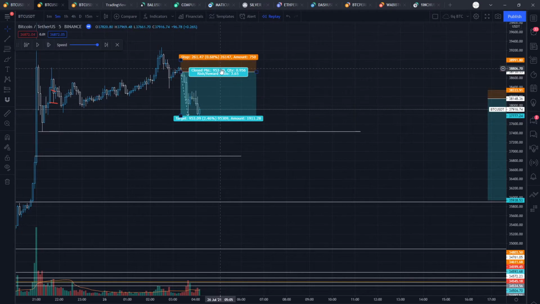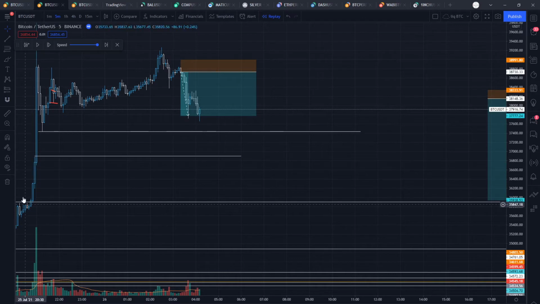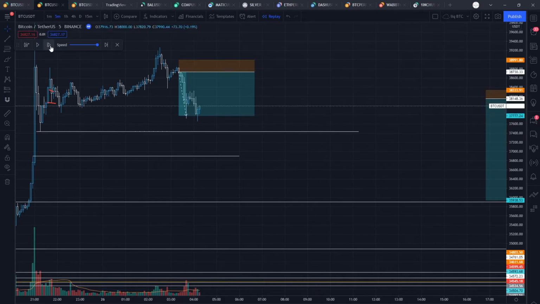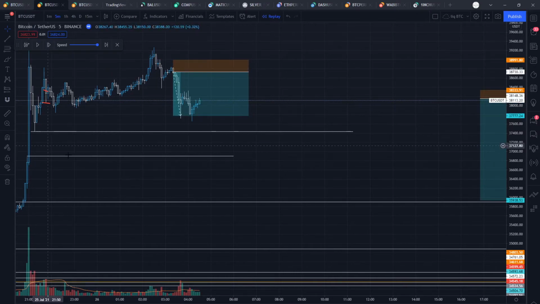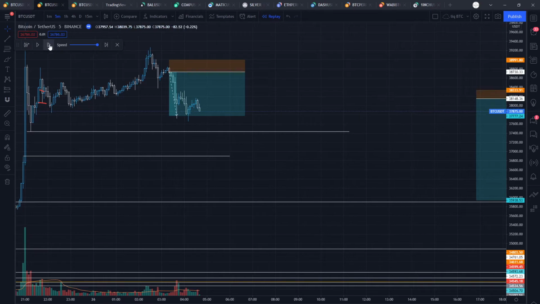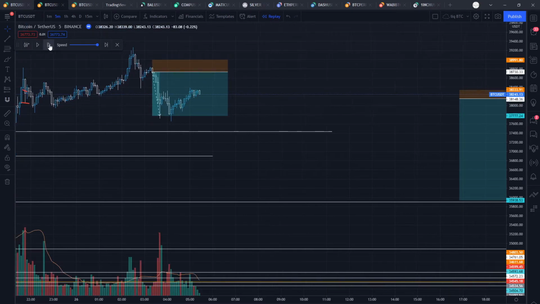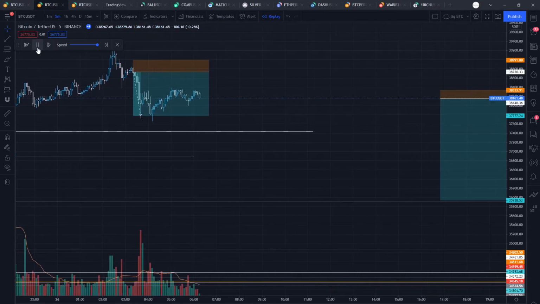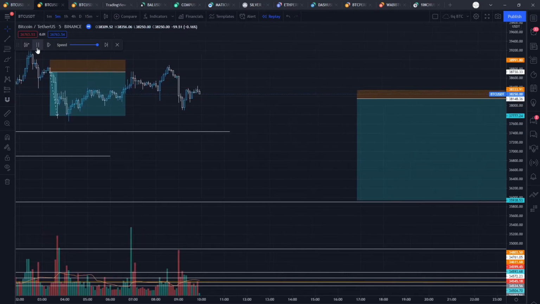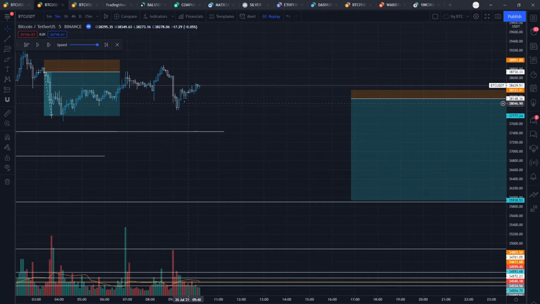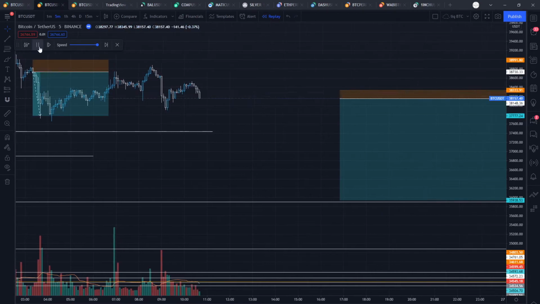But like I said, imbalance does not need to be filled immediately, just like you can see here. And when it isn't filled immediately, then it becomes a powerful way to anticipate where price is going. So now price will most likely come up to fill these imbalances before it can move lower to fill these massive ones out. So yeah, price does seem to be moving higher. And then yeah, we had a massive imbalance here, which was later filled out.